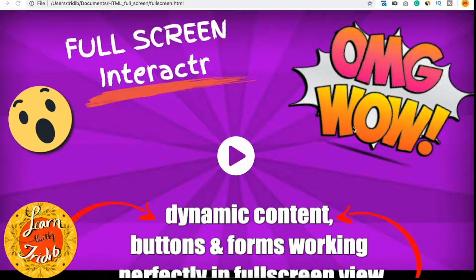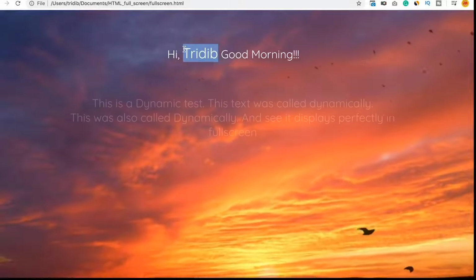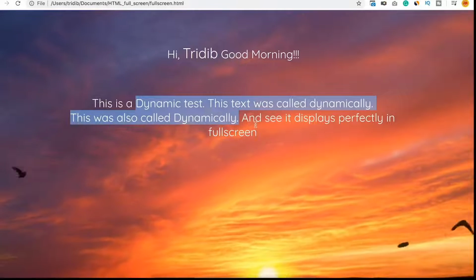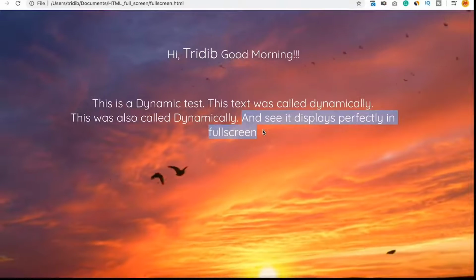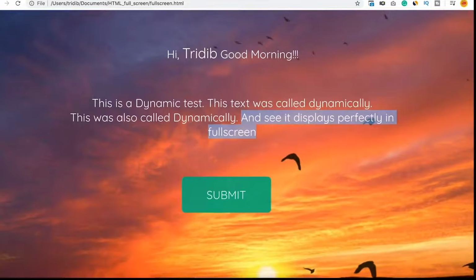This is a thumbnail that we all know, which we can actually customize in the Interactr app publishing section, and you click on this play button and see. This is dynamic content which has come from a dynamic section. This text is actually dynamic, and I have written it purposefully so that you can see that it is running in full screen mode. By full screen I mean end to end and within the permissible area. If I scale it, it also properly scales down.